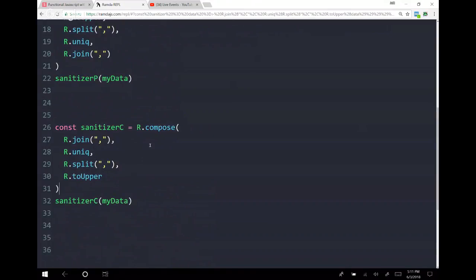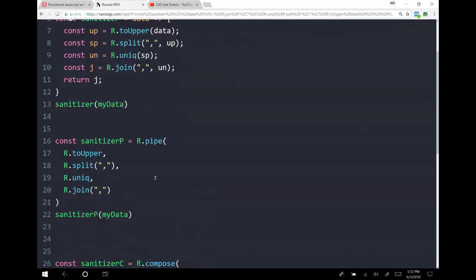There are a few times where I would consider putting a compose together, but for the most part, pipe's where it's at for me. And to me, this is sort of the ultimate expression of the power of functional programming, is that it lets us be a lot more explicit or implicit about, wait, which one is it?